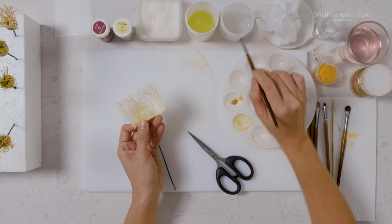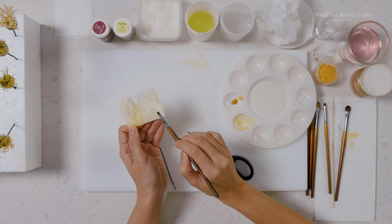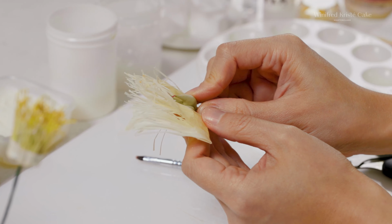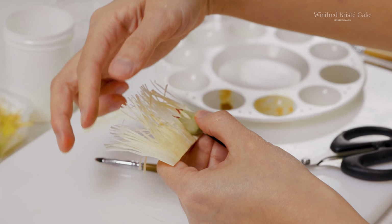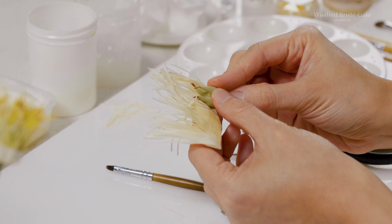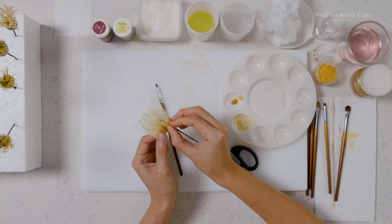So just wafer paper glue going at the bottom part here. And then you just want to wrap it. If you find that the height is too tall, you can also go ahead and trim it. So this is just to give you some options. You can always start taller and you can trim it down later if you do not want it to be this tall. So I'm just gonna go ahead and wrap it up.